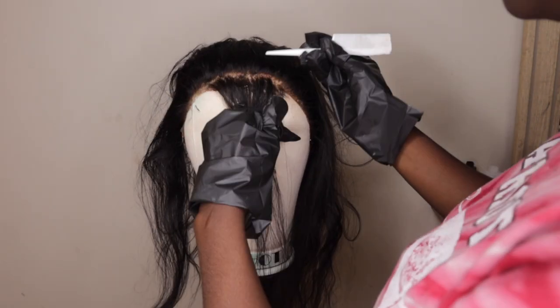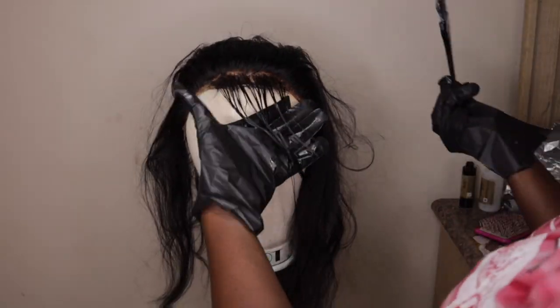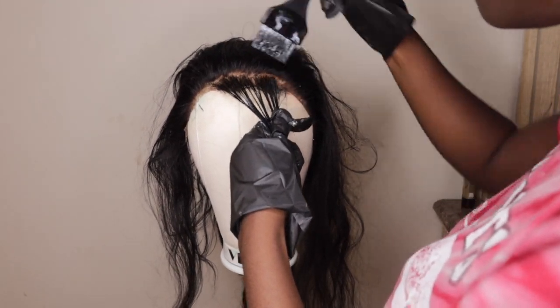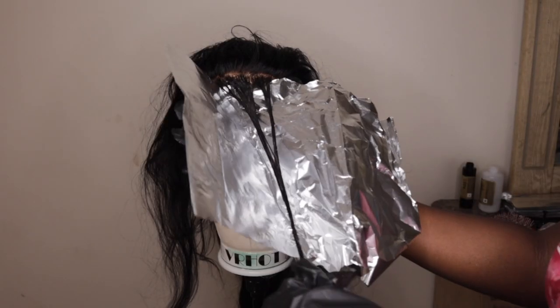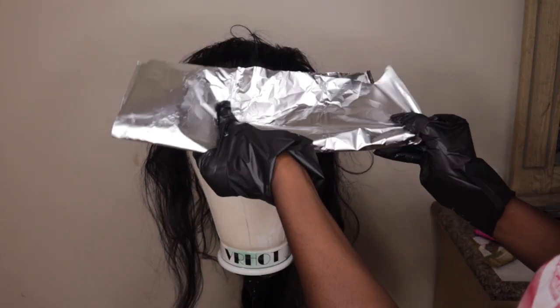It looked real good in the front if you just have dye in the front. So I separate that and I just put the dye on there. I didn't do any specific way. I'll be doing the threading method later in the hair, but right now I just put the dye all the way in the front of the hair. You get your foil and you fold the hair there because it obviously might be too long, and you just fold the foil up.